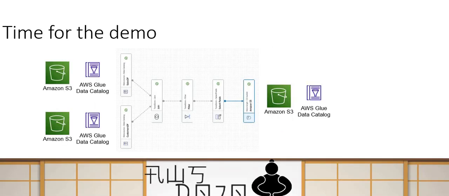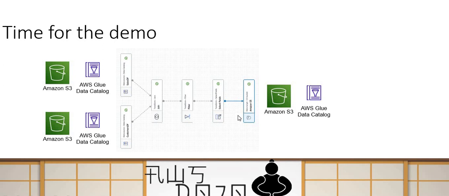So, time for a demo, because that's pretty straightforward. I want to show you how you can use Glue Studio out-of-box transformations to read multiple data sets, join them, transform them, and write to the output location. In this demo, I have my sales data and my customers data in two S3 bucket locations, which I have cataloged. Then I'm creating this Glue ETL pipeline, which is simply going to read data, join them, transform them, and write to the destination location. My destination location is again an S3 bucket, which I'm also then cataloging, so I can simply go query and see my data. So that's the demo I want to build today.